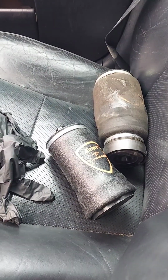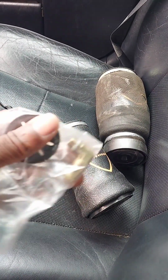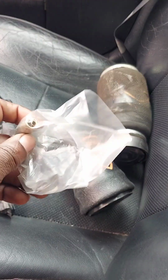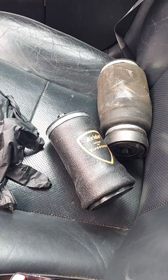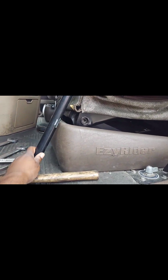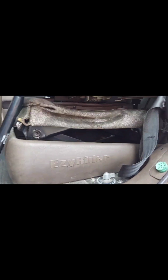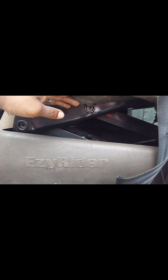So I'm going to go ahead and put it in. There's an air fitting that goes to the top of it that you plug the air line into. This is the seat we're working on, and I use this to hold the seat up. I'll take the bag out, and you hold it up for me, then put the new bag in there.